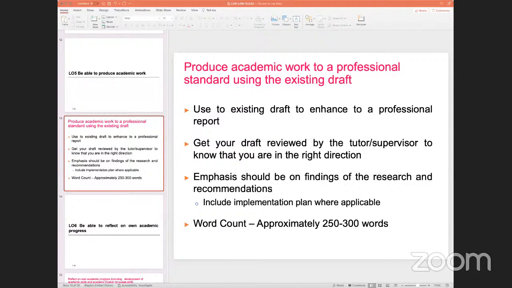Okay, does anybody know the meaning of the word academic? Academic relates to education. It relates to a piece of work being produced which is educational in nature. Academic could also mean something relating to scholarship when you go to study in uni or school, or theoretical concepts that are backed up by some sort of research.